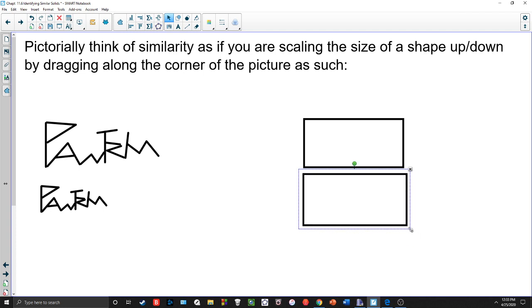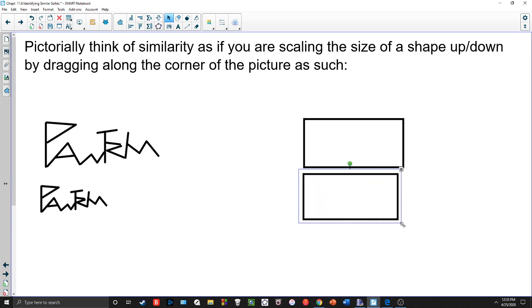So these might be congruent, but if I shrink it down left and right more than I shrink it top and bottom, then it's not similar or congruent because they don't hold the same scale. This is roughly the same size as it was originally, and this is a lot shorter than it was originally. So there's a mismatch there. Not everything is uniform, not everything is the same scale factor.